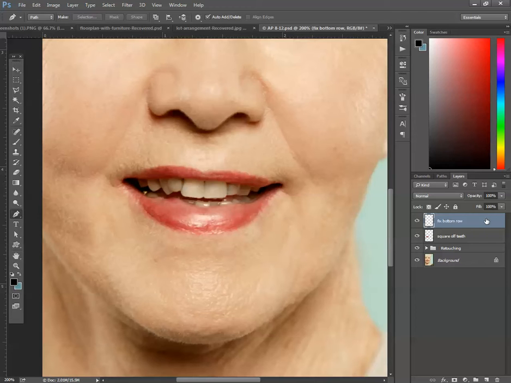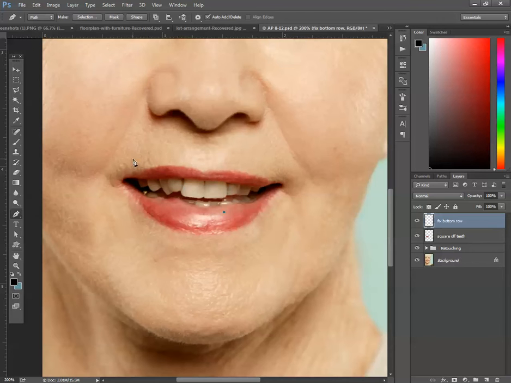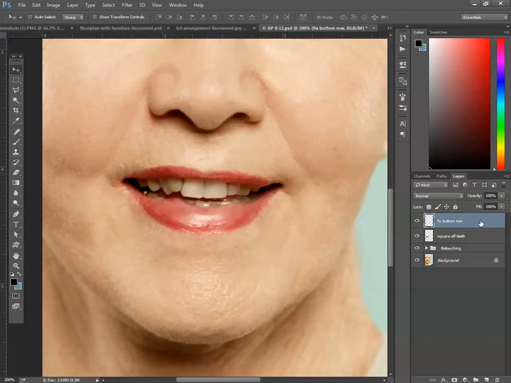Step 11 says to scale the new tooth slightly and stretch it horizontally so that its left edge aligns with the line between the top two front teeth. Okay, so I'm going to Control T to transform. Okay, I had accidentally clicked on the screen there with my pen tool.